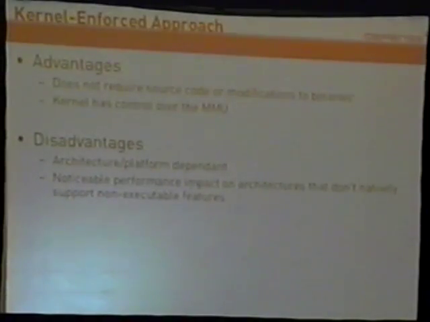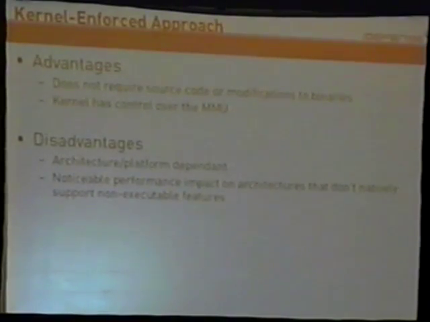The advantages of this is, of course, that you don't have to have source code. Since it's done on a kernel level, it's system-wide. It instantly takes effect on every program that you execute. And you know, it's a blanket application. And not only that, but the kernel has control over the MMU, unlike the binary itself. So you're able to apply those access controls to the different functions that allocate new pages or try to change permissions, which are all controlled in the kernel itself.